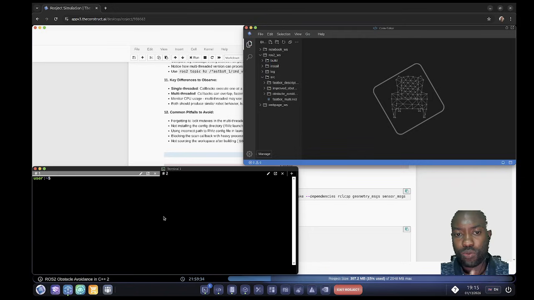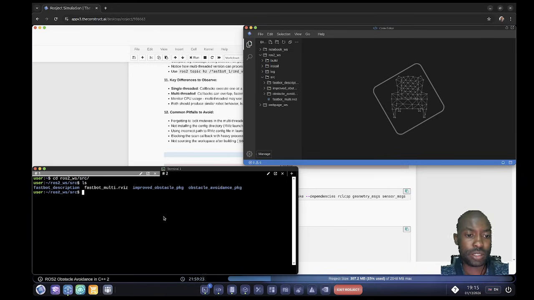All right, so what I'm going to do is navigate into the ROS2 workspace and the src directory. Then I'm going to list the things that we've got at the moment. So this will not be available in your ROS when you fork it, right? So I'm going to remove them so that we can start from scratch, right?